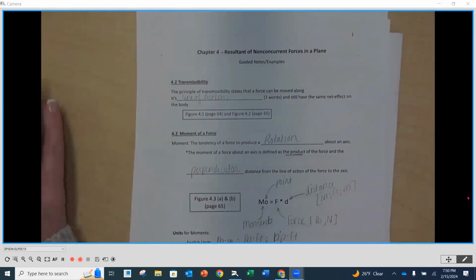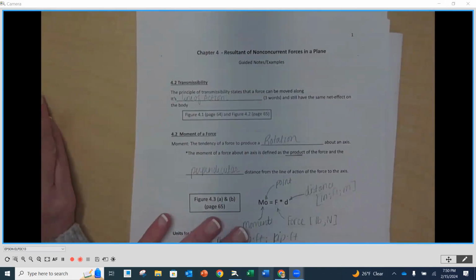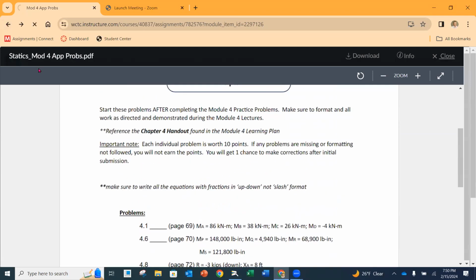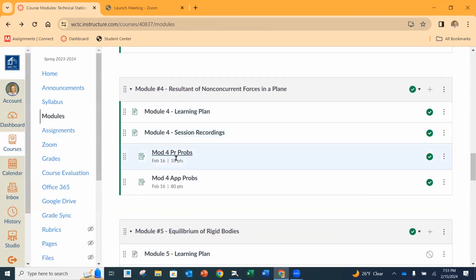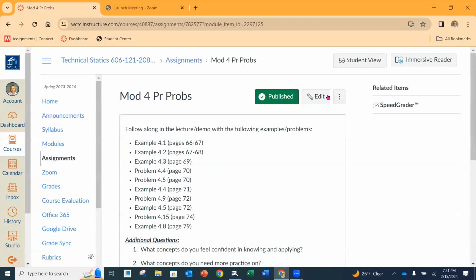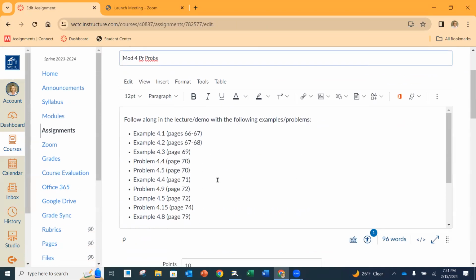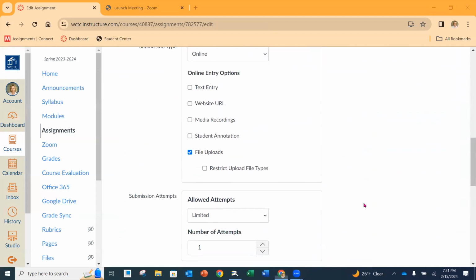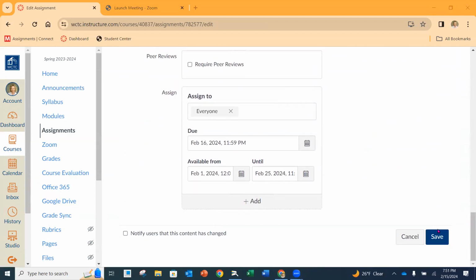So if you're someone who wasn't doing the papers, that's okay. If we go to our practice problems, I'll remove those from our module. I can do that right here. So I'm going to take off 4.9 and 4.15. Okay, the rest of them then you would be responsible for, that we did during our lectures from the last time and this time. Okay, thank you for asking that, Lex. I think that's good clarification.